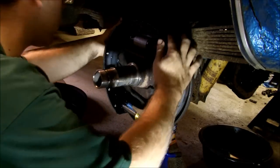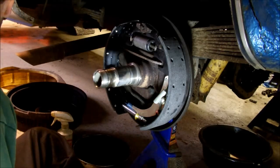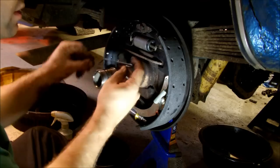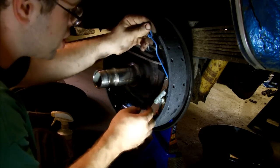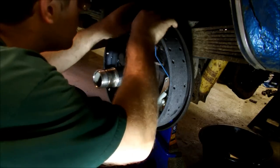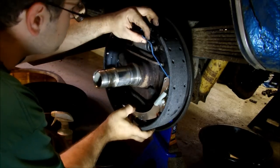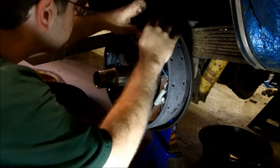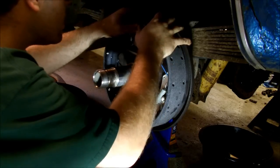With the spring forward. There we go. Now, next thing. This hook thing goes in that self-adjuster we were messing with earlier. And then you gotta make sure this little keeper up here is in. And then this actually hooks up on the here. And you can still do it by hand because I don't have the other springs on yet.